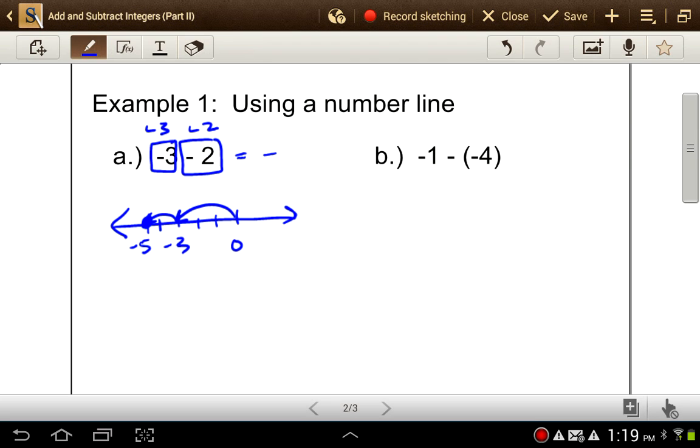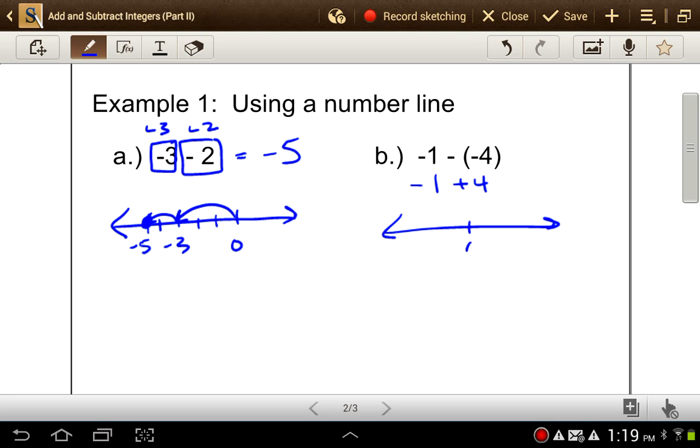Sorry about that. Okay, next I'm going to do this next one as a number line, okay? So I make my number line and go to negative 1. Oh wait, this is a double negative here, guys. So the first thing I want to do is rewrite that as a positive. So it's negative 1 plus 4. Okay, so I had that double negative, and that double negative became a plus 4, and that's what I have here. So now let's do this.